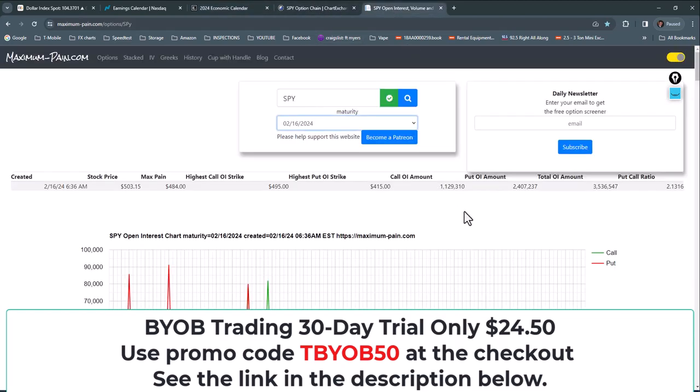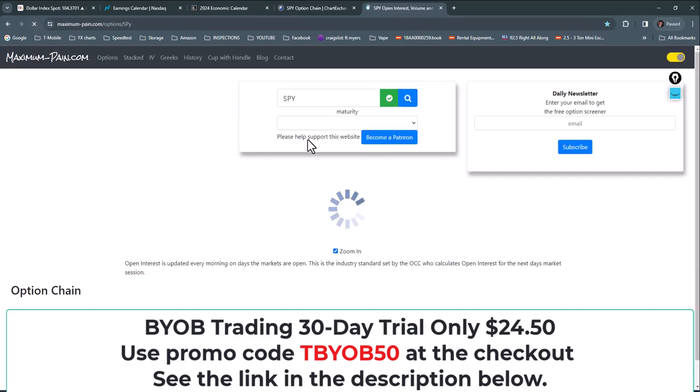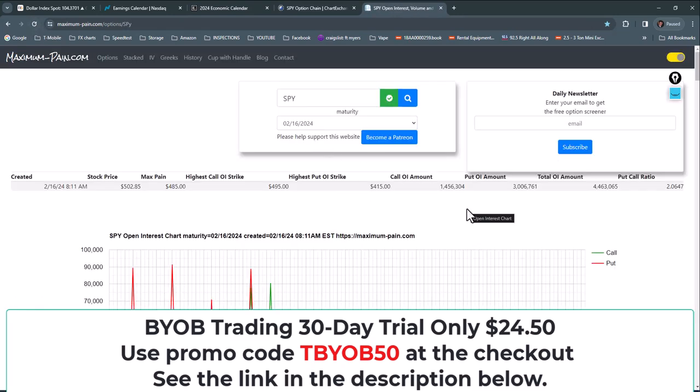Max pain for today. Let me refresh this one more time and see if it changed. It did. I don't know how it did that. Options are closed. I can't trade options in these early hours. Anyways, max pain has jumped from 480 up to 485, and I'm sure it will climb a whole lot higher before the end of the day. So max pain 485 for today.